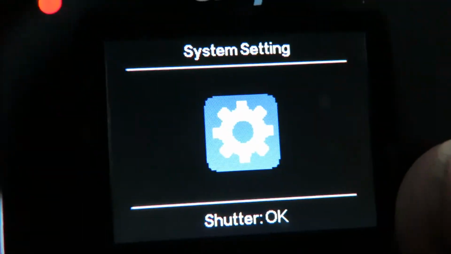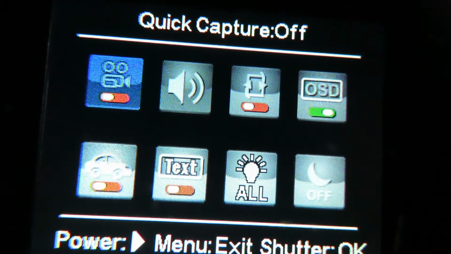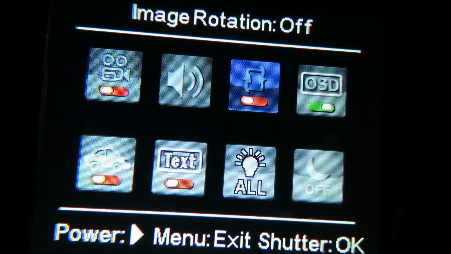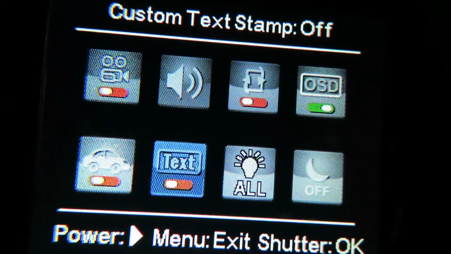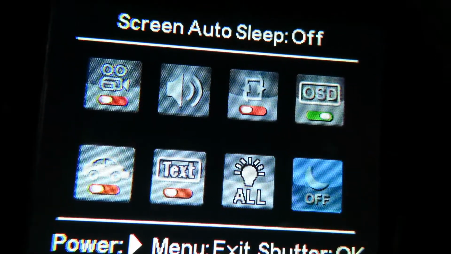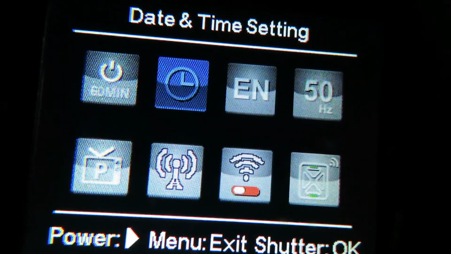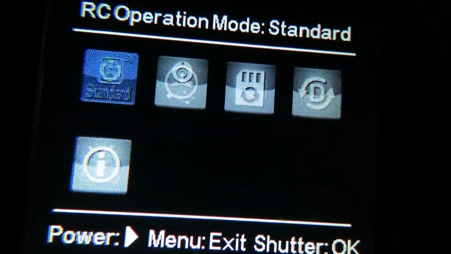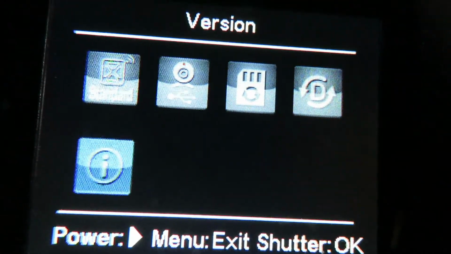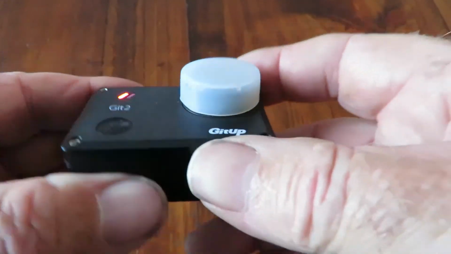We get out of the menu, and I'll press the button in the front a couple of times, and we go into system settings. Let's have a bit of a look at that. Okay, let's have a look now. See if we've got the rest of the modifications that I've actually already done in here. Yep, I've got that turned off, which is good. Date stamp is off. Auto power is set to 60 minutes, suits me fine, which is what I wanted. And it looks like every setting that I've done has actually been saved. So yeah, it saves you all the hassle of having to go through them manually and do them. By using that little config file, it saves a heck of a lot of time.